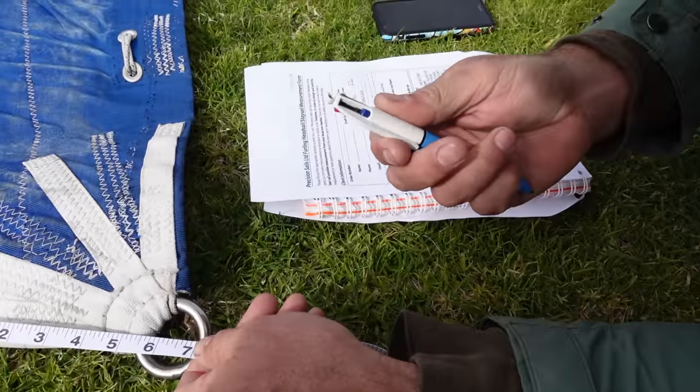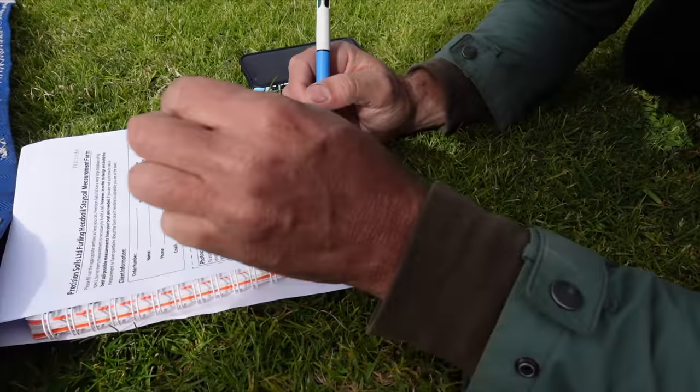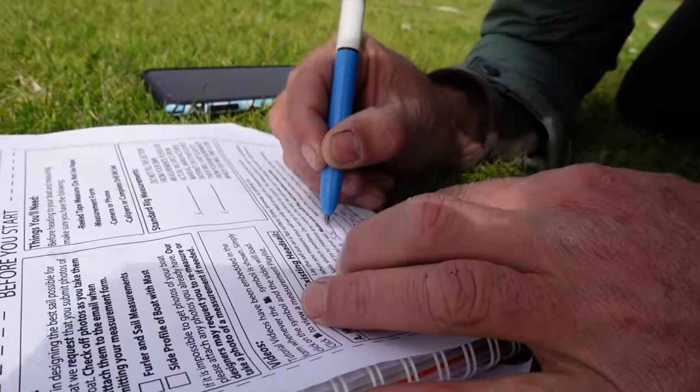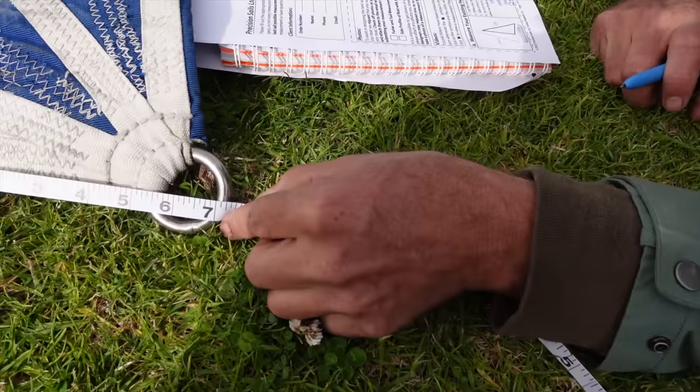And we have 55 foot 7 inches. 55 foot 7 inches. Double check that. Measured the luff.